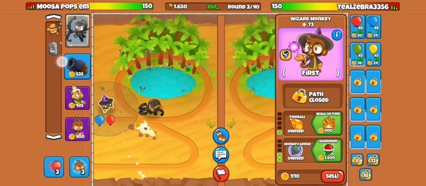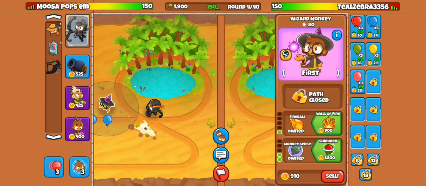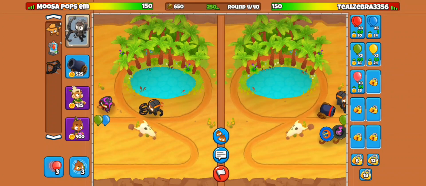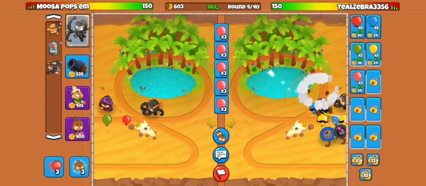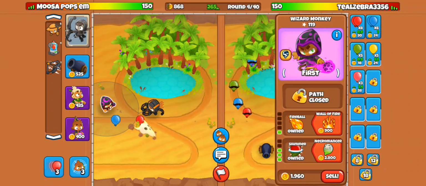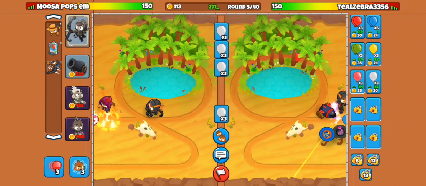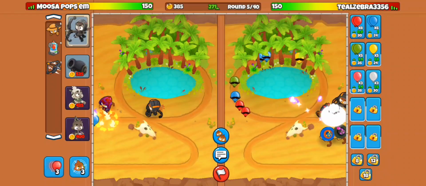So this is my team right here: Cannon, Quincy, Cannon, Druid and Wizard. The Druid is going to play a very important role at the end, you're going to see. So at round almost 4, you need to start sending pink balloons, and make sure your defenses are strong enough to withstand your opponent's retaliation to it. I'm going to send a few more white ones, just to make them panic.